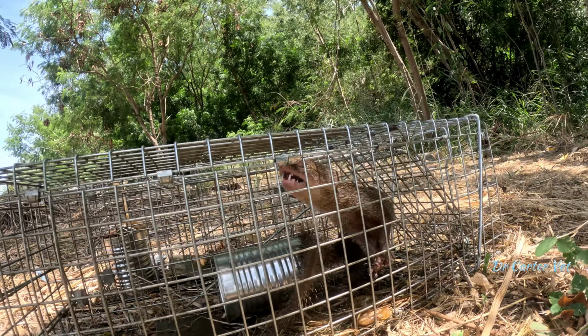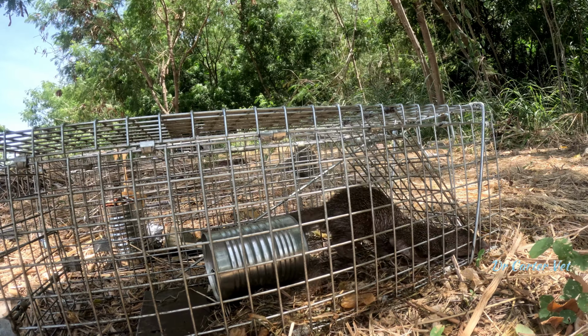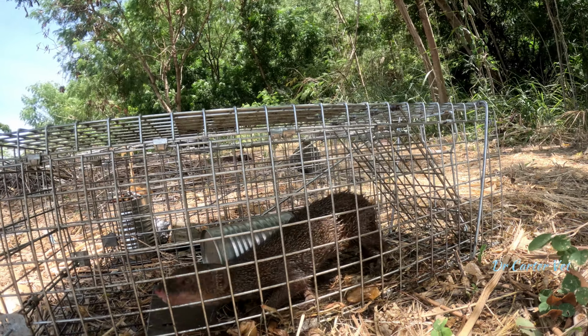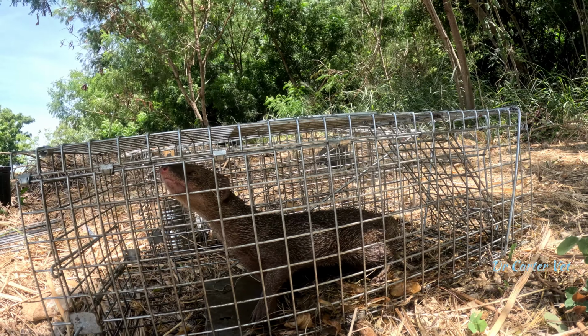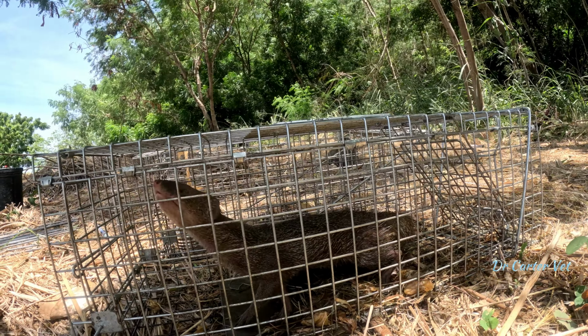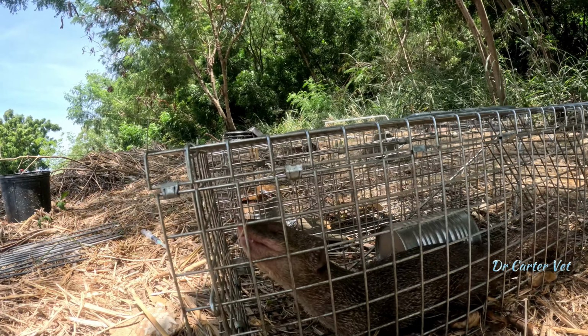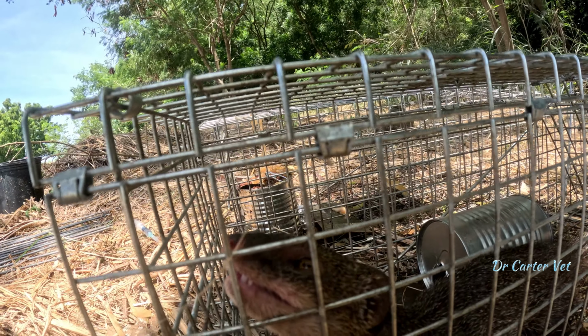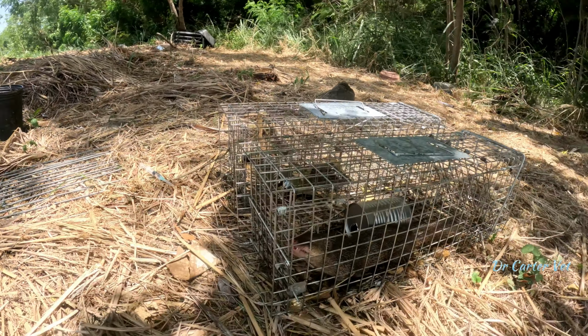As you can see here, this one was very feisty. It kept trying to bite me even after. It wanted to bite everything. Based on where you go and legal requirements, there are many different ways to euthanize what we'd call pest animals. I use a very humane method where I anesthetize them and then apply the euthanasia solution, as you can see here.